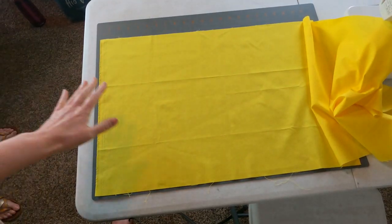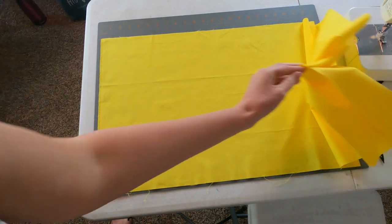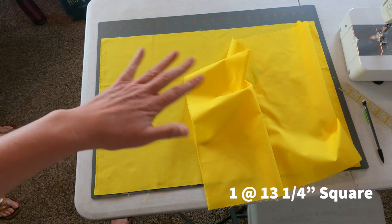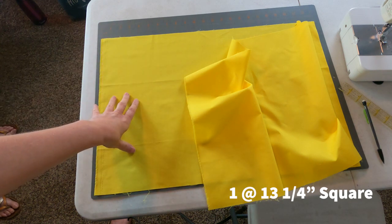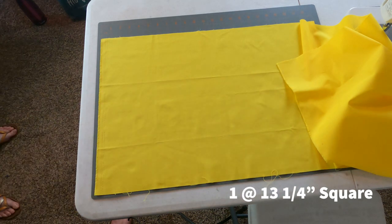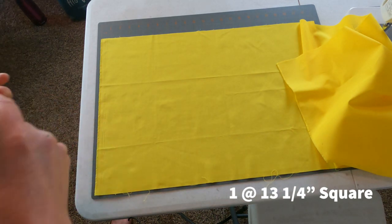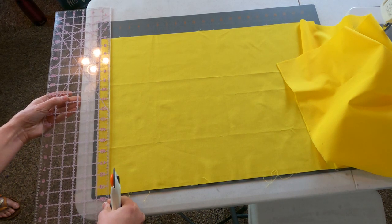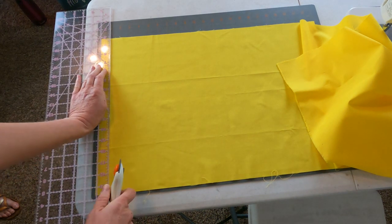So the first thing we're going to do is grab our half yard cut, and we need a square that is 13¼ inches from this piece before we cut any of our 7-inch squares, but we only need one of them. So I'm going to go ahead and unfold it. We don't need to worry about cutting 2. And then the first thing I want to do is cut the selvage off. So I'm just going to bring it over here and line it up so that I can get a nice straight cut.